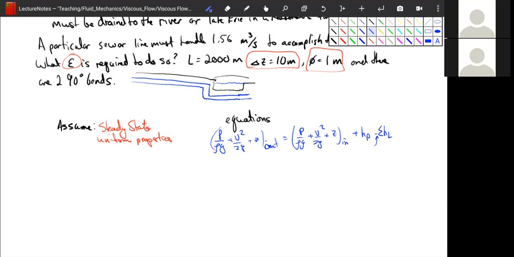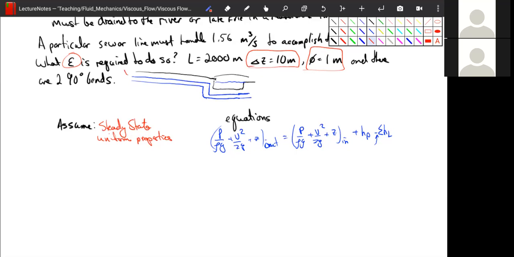So let's simplify our equations here. We're going to draw our control volume such that we come up to the top of the road, come through our sewer pipe, and then end in whatever catch system that they have, and it's actually a big tank. If you look at them, they're large tanks that they use to deal with all this stuff. So we're going to come up and go to the surface of the water in these tanks here. These tanks are open to air at the top. Let's assume gauge pressure over here.